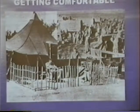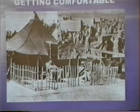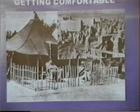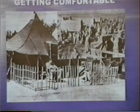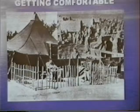This was a typical area with the big pyramidal tents that you had. And on many of them, this is about the height of the sidewall, and we would raise them up as high as we could get. So actually we could stand here, and normally you couldn't stand inside the pyramidal tent. So this fellow's got a chair made out of crates the bombs were transported in. We used those crates for everything.